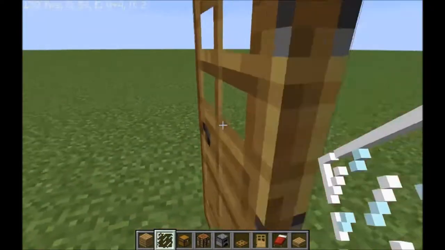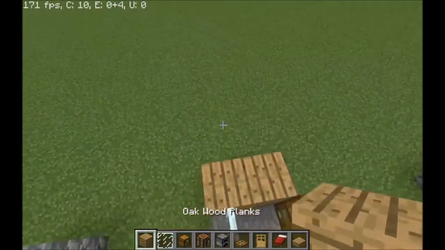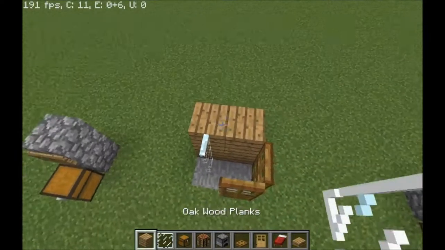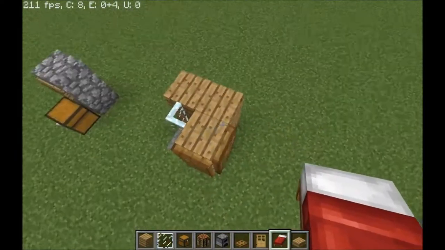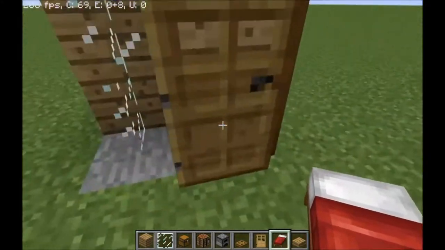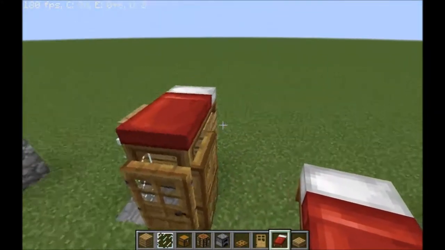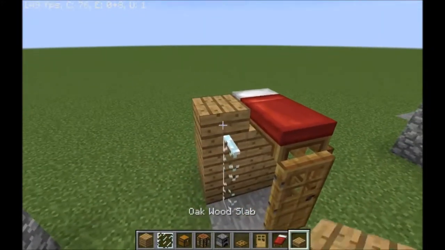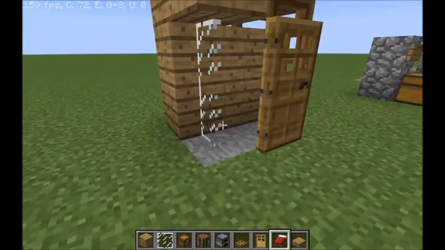Next, get in your house. You go up. And then you top this off. Put this temporary block to make space for a bed. And then go back in and break that block. You'll have a bed now. And last but not least, two oak wood slabs on top. And it's a pretty good house.